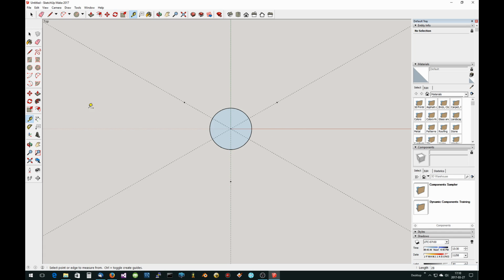So let's draw in the circles for those bearings. It's going to be the same 11 millimeter radius. And SketchUp should help me out here a little bit. It kind of snaps to the last dimension you used. So those are the three main spots for the bearings for the spinner.